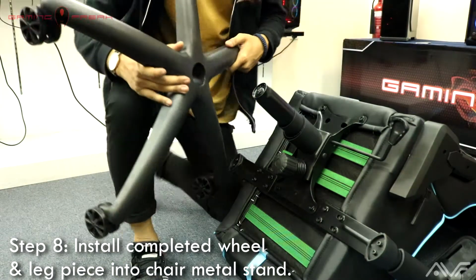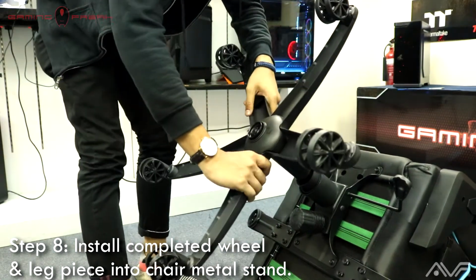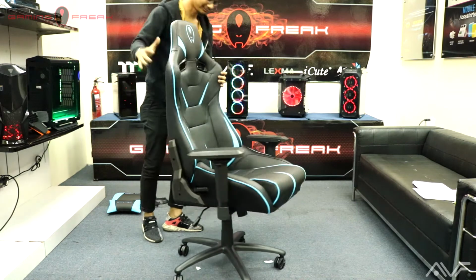For step 8, you want to install the completed wheel and leg piece into the chair metal stand that we built just now. Now remember to apply a little bit of force to make sure that everything is secured into place. For the last steps, move the chair into an upward position.